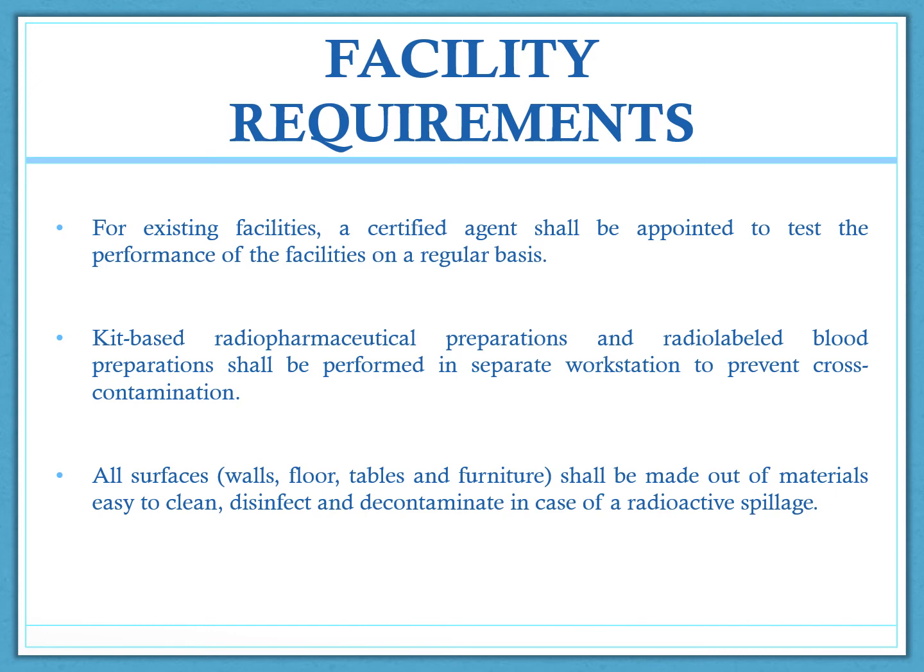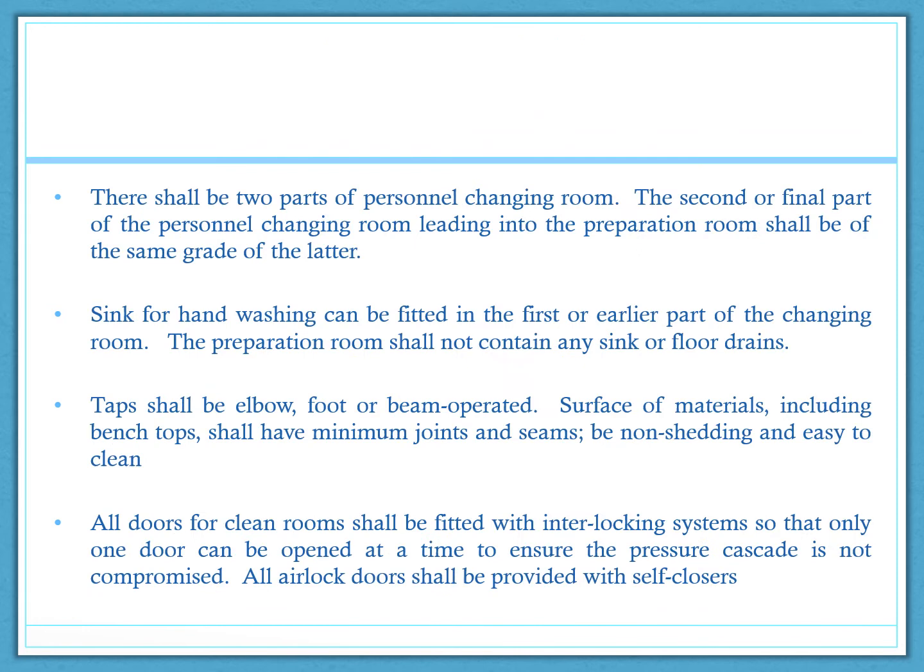And all surfaces shall be made out of material easy to clean, disinfect, and decontaminate in case of radioactive. So this is another part of the facility requirements that you should have a look into for preparation of any radiopharmaceutical preparation in a healthcare establishment. Something like our personal changing room, the sink for hand washing, the taps that we should use, as well as the doors to the clean room shall be fitted with the interlocking system.